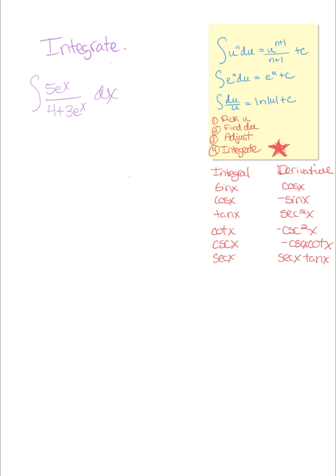Okay, so for this one here, we have 5e to the x divided by 4 plus 3e to the x. Well, if we look here, if you have just one e to the u, then the u will be the power, and you're just going to integrate that plus c. And the derivative of e to the u is always just e to the u. He never changes. He's always the same no matter what you do to him. So we have 2 e to the u's here, so we can't go by just that. So we're going to do what we normally would do and set the denominator equal to u and see what happens.